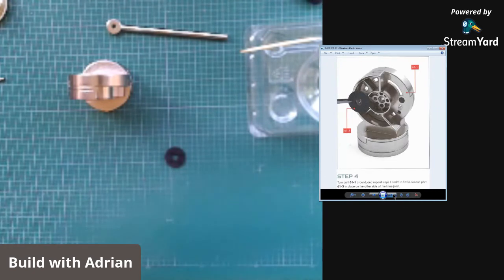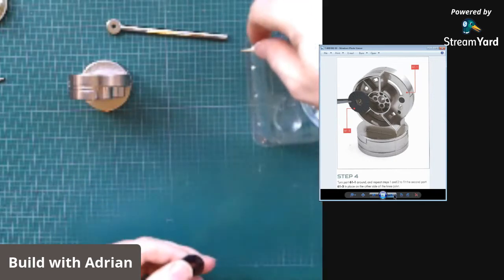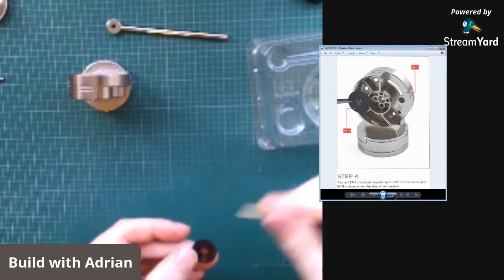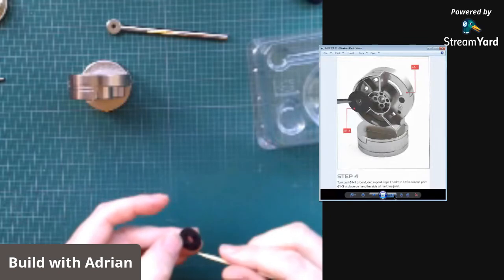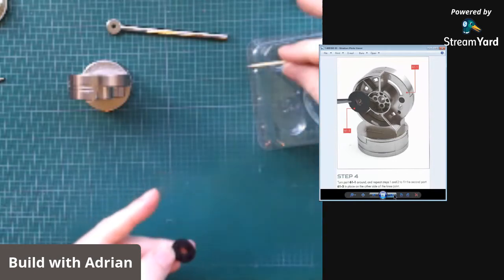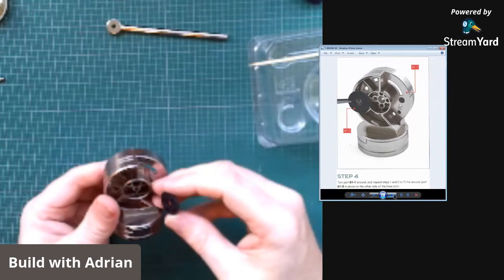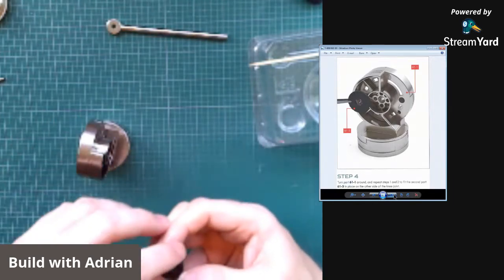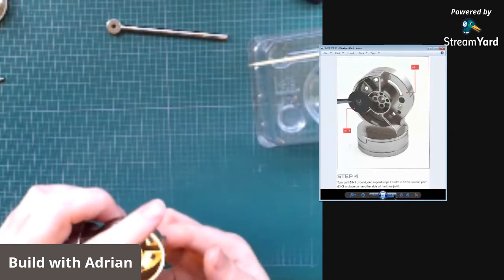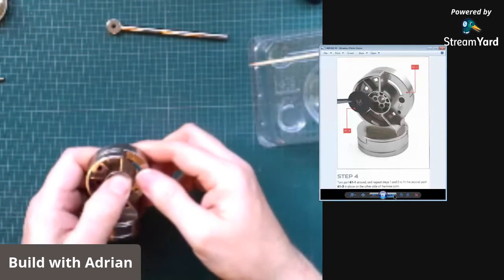Step 4. Turn part 61-1 around and repeat steps 1 and 2 to fit the second part 61-3 in place on the other side of the knee joint. It's a good job they're telling us to dry fit them. This one here is going to be fun if you had to get it out. Because that one goes in a lot further. Yeah, deeper recess.